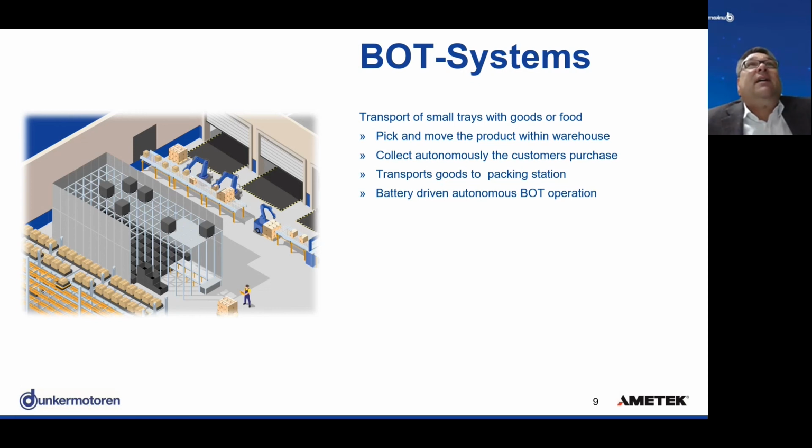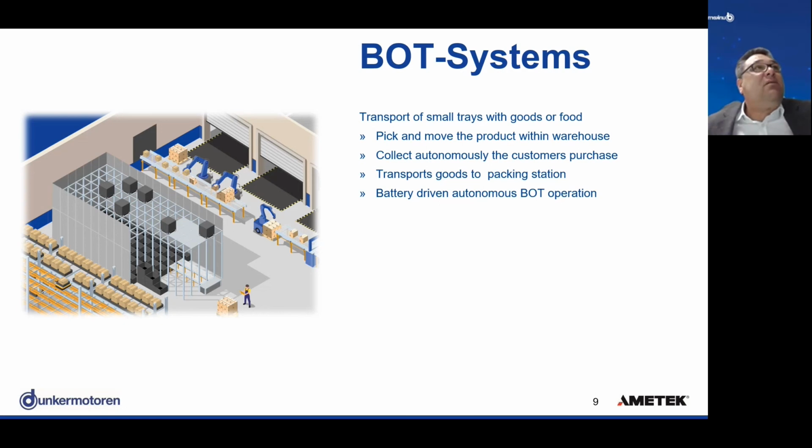They usually pick within the warehouse the goods in a vertical way, so they run on top of the warehouse, as you can see here, and they pick from below the goods into a baggage and transport then the whole collection to a loading bay where it's packed and then shipped to the customer.